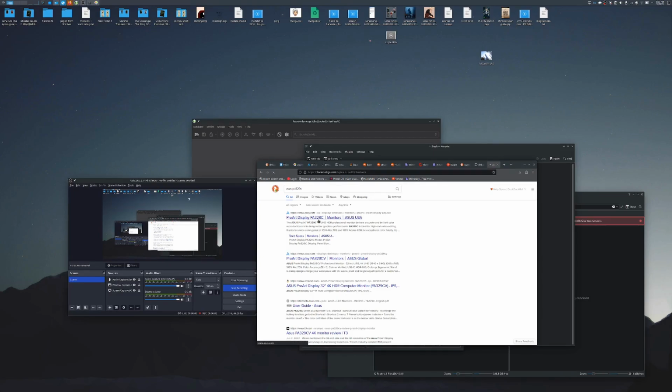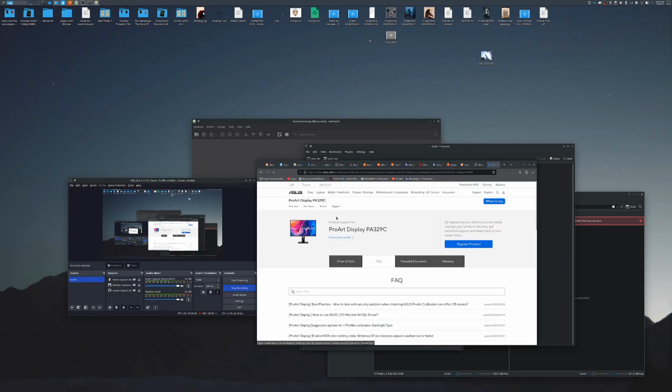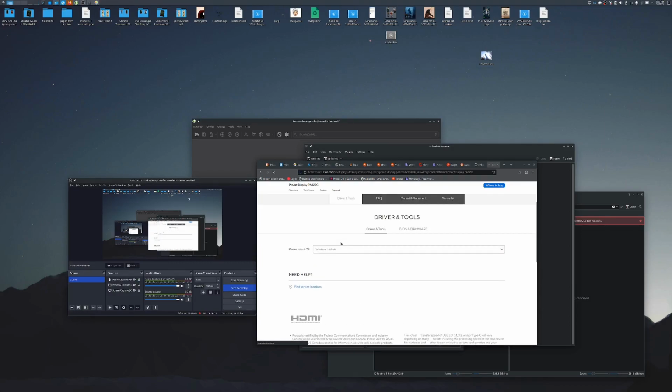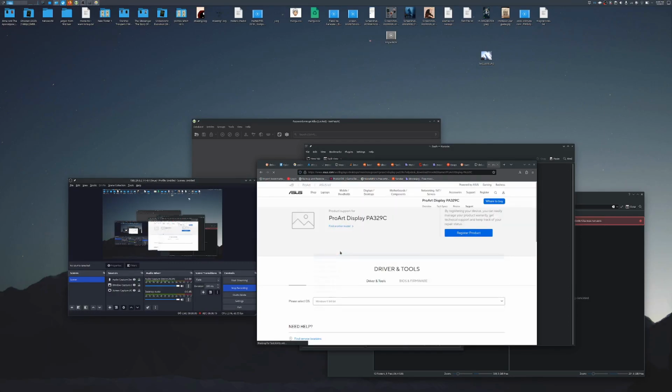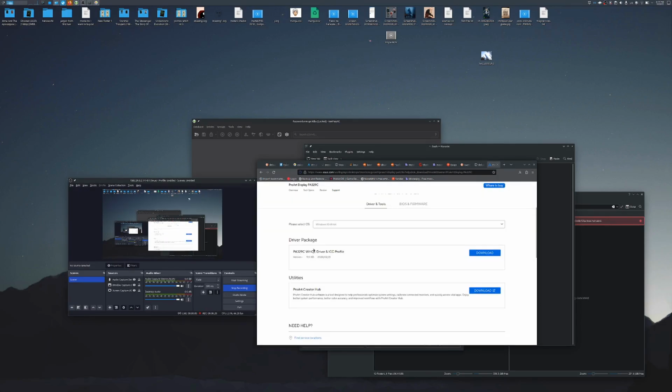So we go to the website, then support and drivers, and it doesn't really matter. I'm gonna do Windows 10 for no reason at all, and you can see driver and ICC profile.